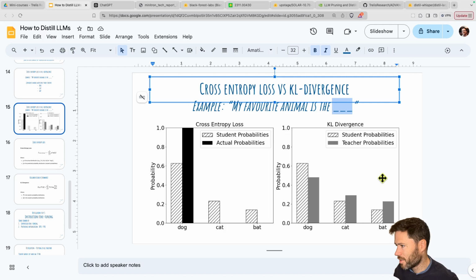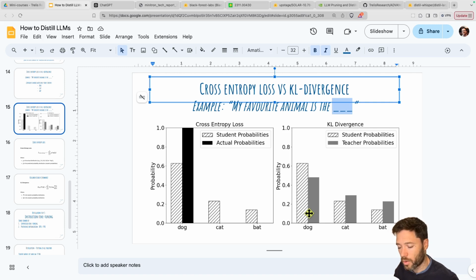By contrast, in the KL-divergence approach, we're not comparing at all with the actual next token. We're comparing with what the teacher thinks the next token is, which is in gray. And the teacher thinks that dog is 50%, cat is 30%, and bat is 20% here. And actually, we will update the model not just on dog, but based on all of the differences in predictions here.